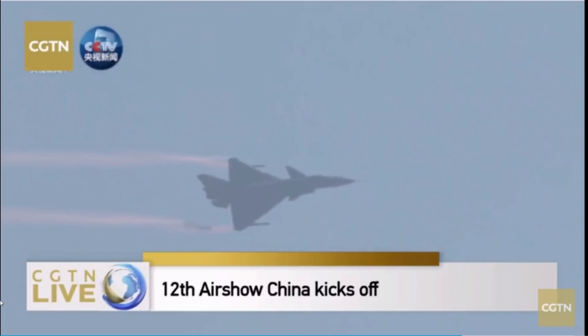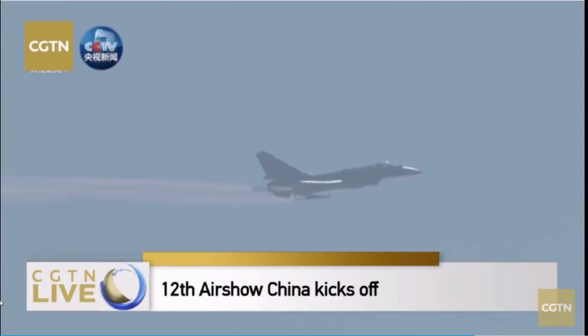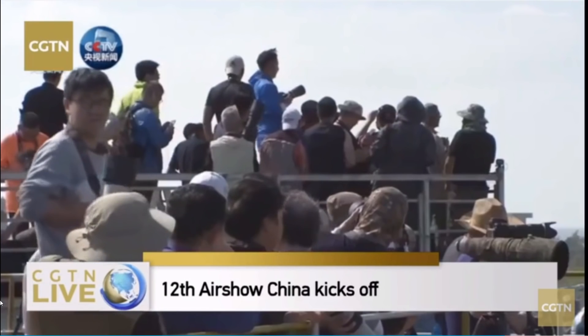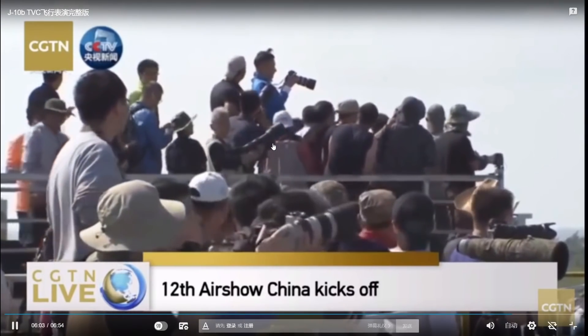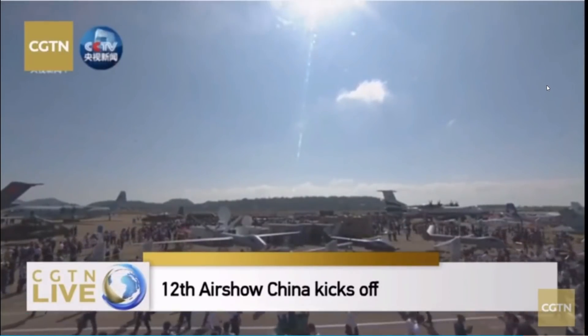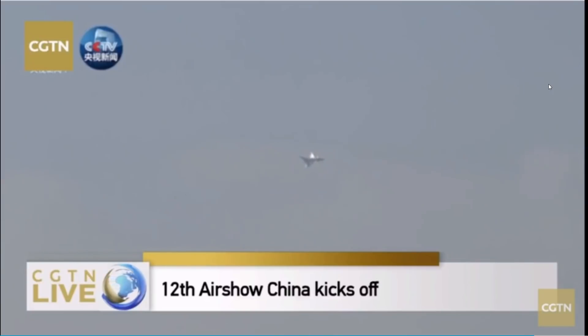So what are the future applications for the TVC engine? We now have a successful application of the TVC engine in J-10B, and in the future we will have J-10C, and pretty soon we will have an invisible fighter, the J-20. If we can install the TVC engine into those aircraft, it will help to improve their combat capability and showcase the breakthrough and strong development in China's aerospace and aviation industry. We believe everyone is very excited about this invention. Today is a milestone for China.